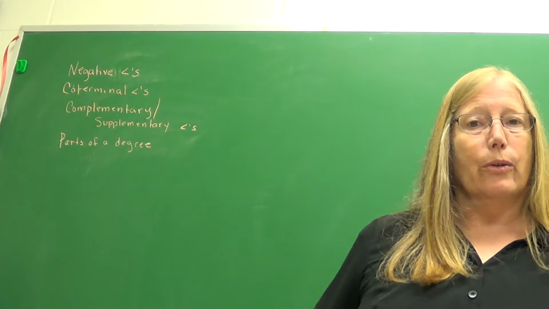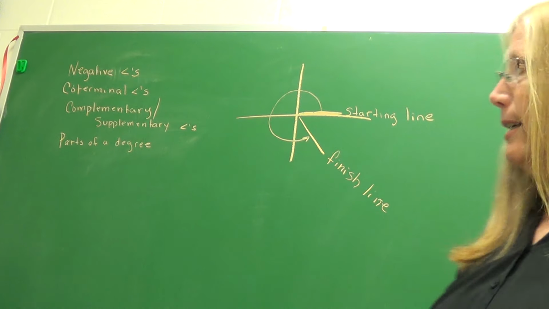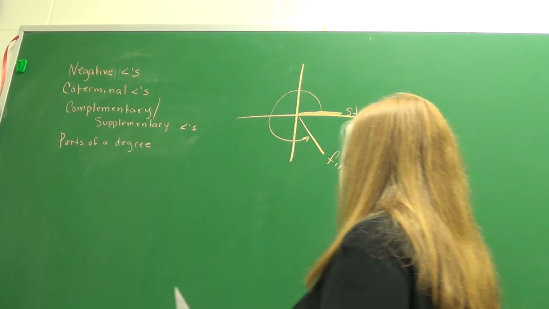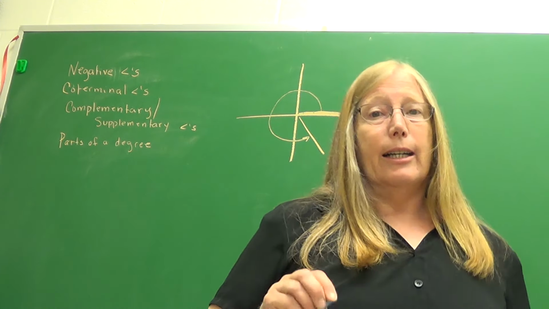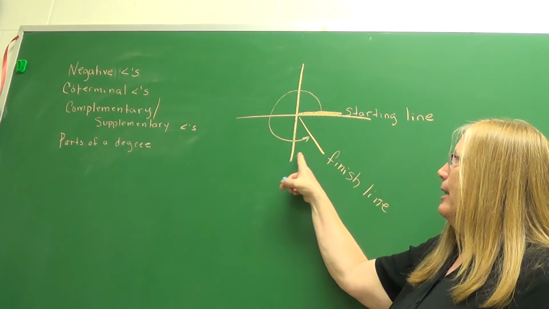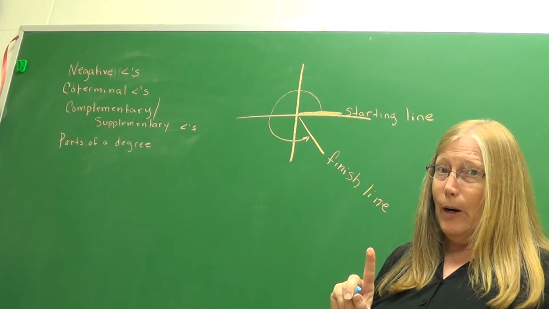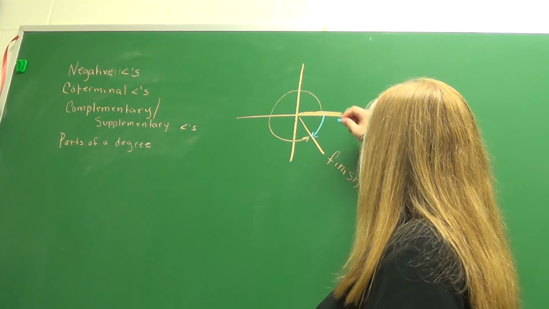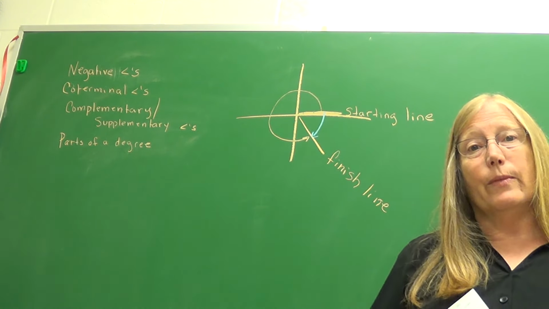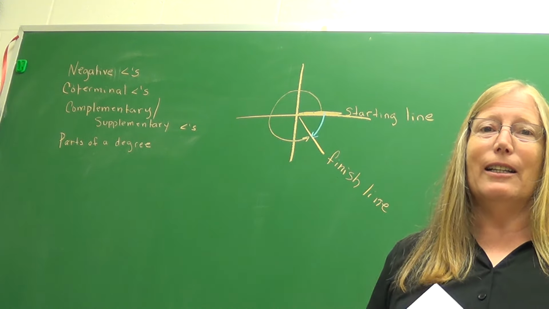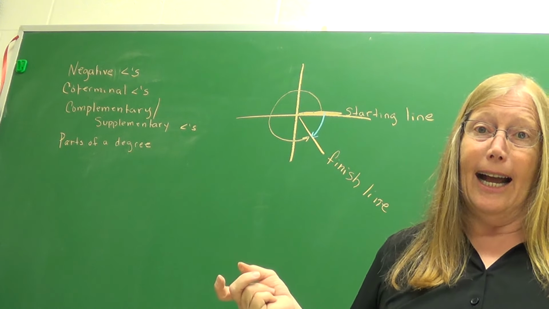So if you were to run such a race, you would run through this amount of radians as you go on your track. There was a time where everyone lined up on the starting end, the gun went off, and off they went, and they went to the finish line. But one smarty pants started here and went this direction. Did he follow the rules? Well, the rules said you start the race at the starting line and you end it at the finish line. Nobody said what direction it had to go in.